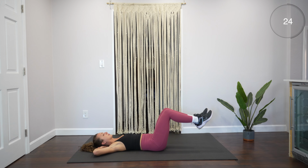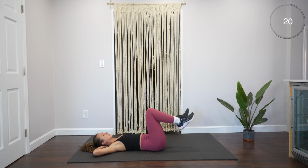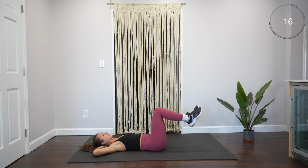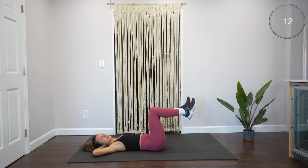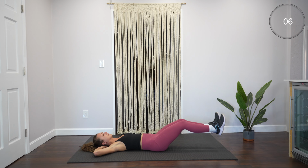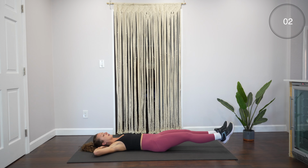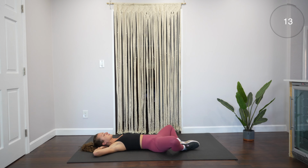I want you to control the breath here as you press your low back down when you extend the legs out. Trust in your strength. 10 more seconds. And rest. All right, next up we're going to bring the feet together.